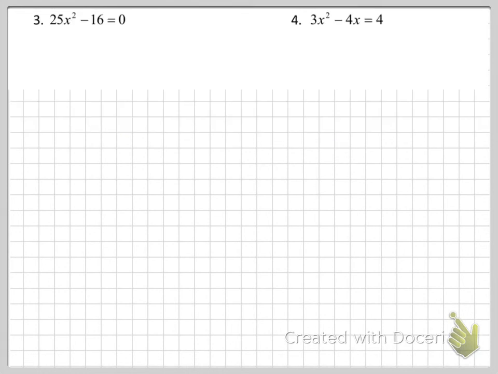Okay, so here we go. 3 and 4. Hold off on 4 for just a second. See if you can do 3 all the way through. You need to create a product, so factor, then find where the multiplication occurs, set each of those factors equal to 0 because maybe that's the 0 in disguise, and then solve for x. So pause, see if you can do it. Just question number 3, then come back and check.